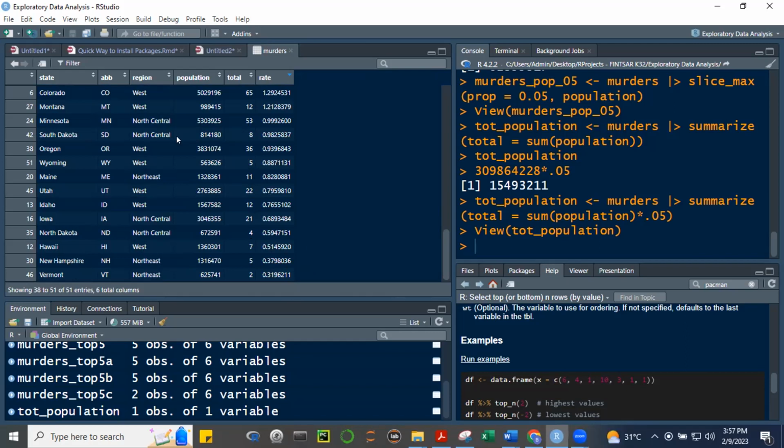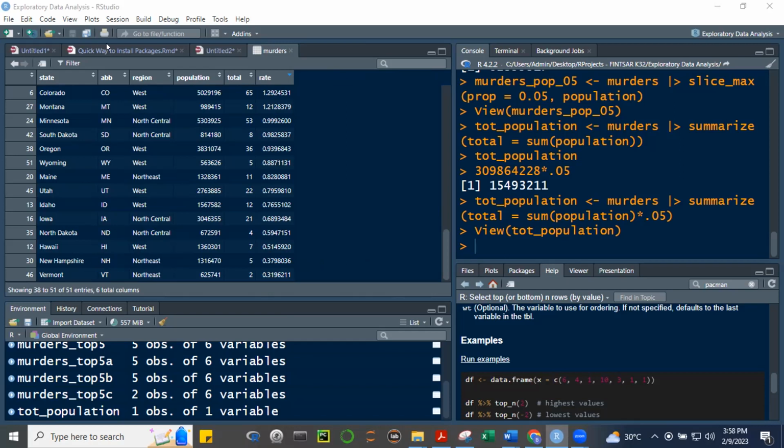Okay, pause muna ako. Is that clear, class? If we want to exclude the bottom 3, the ones with the lowest per capita murder rate, then ang gawin natin, rate should be greater than or equal to 0.52. Then hindi na masasama si Hawaii, New Hampshire, and Vermont. But what if I want to use the abbreviation? Pwede din naman natin i-filter based on abbreviation, hindi lang based on rate. Okay, thank you for your feedback. So let's base it on abbreviation.